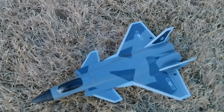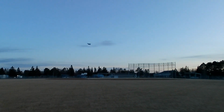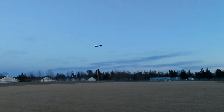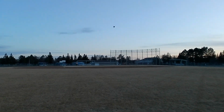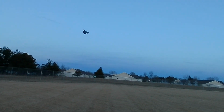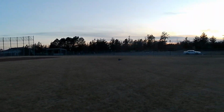Let's get this glove and go get her. That was awesome. And if I sound funny, I'm talking with a cigarette butt in my mouth. Well, let's just fly her close. It's like a 1/8 scale airplane flying around in the air. It's pretty big. Oh!